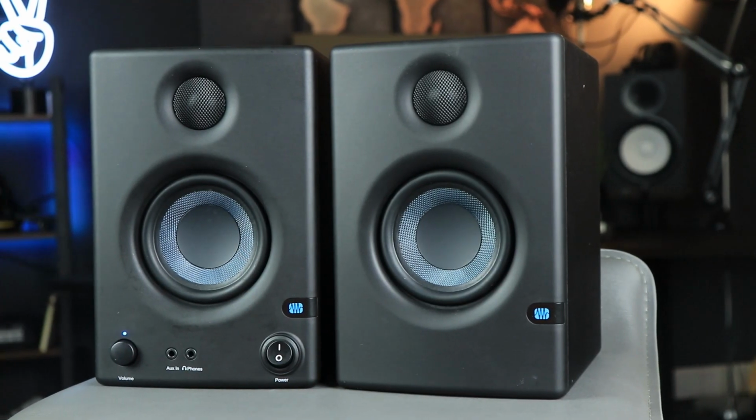And then last but not least, we can have a look at these studio monitors, which are in my opinion the best studio monitors you can go for under $100. They are the PreSonus Eris E3.5s. I have a pair of my own. They are amazing for general listening, for referencing, for even those of you looking to start music production at a budget level or beginner level. These are perfect. And if you're actually someone watching this video not looking to purchase the entire bundle, but you're looking for a good set of monitors and you want to get these individually, go for it. You will not regret it.